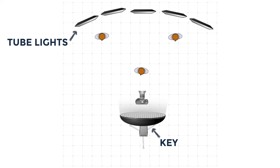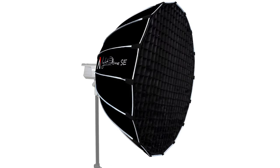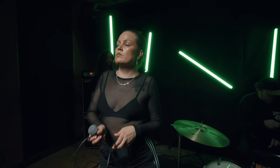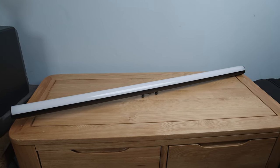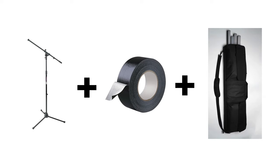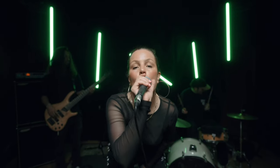When I showed this video to a few people they all said the lighting setup looks really complicated — but it's really not. I used just one key light hoisted up high and pointed at a slight angle, basically just straight down. That light was the Aputure 600D with a light dome and grid attached, giving diffused light that I could contain without lots of spill into the background. Those five LED tube lights in the background are the Tiki Pro RGB lights, and since I was at a recording studio I grabbed mic stands with boom arms, gaffer-taped the tube lights to the stands, and it worked perfectly.